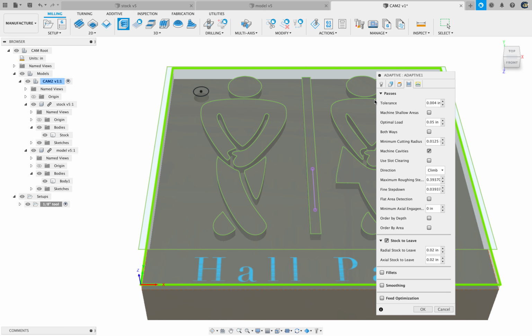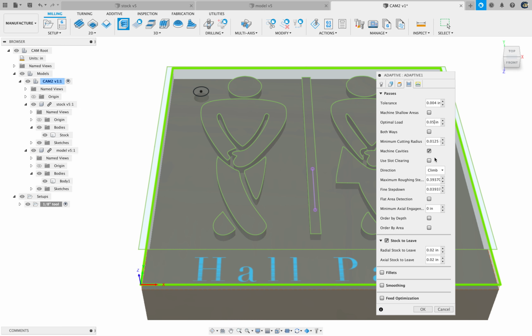Okay, so I'm going to open up my calculator over here and find out what 1/16 is by going 1 divided by 16, and that's 0.0625. So I'm going to let both of these numbers be about 0.0625. The step over, or how much of the round part of the tool is carving, is this guy right here, optimal load.